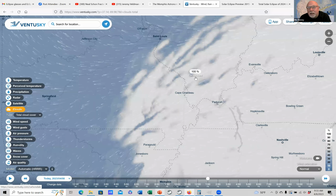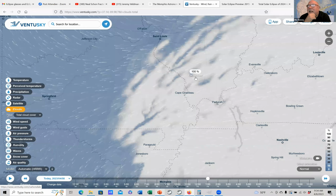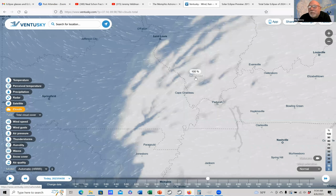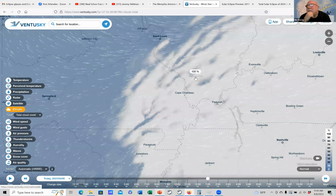And they had a football stadium full of people watching the eclipse on their jumbotron, their big screen out there. But they were clouded out. So they were having to get a live feed from sources outside of their area to be able to actually see it on the jumbotron. They had parades and all sorts of stuff in Carbondale. Probably will again this time. If you want a party, go to Carbondale or some of those places.